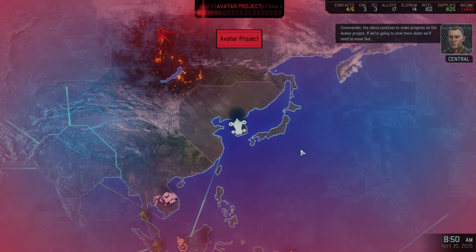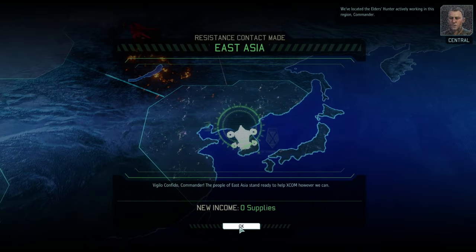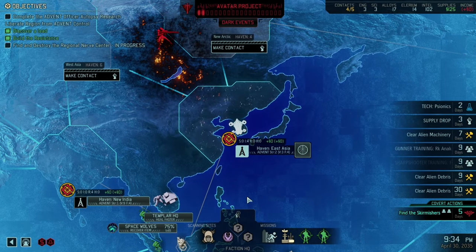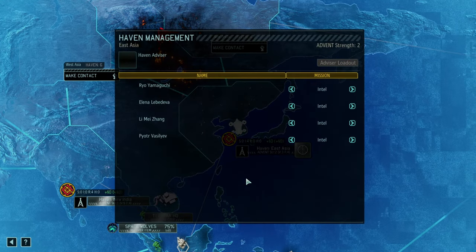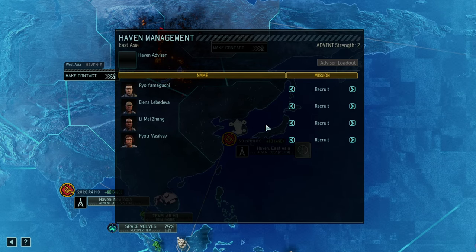Commander, the aliens continue to make progress on the Avatar project. We've located the Elder's Hunter, actively working in this region, Commander.